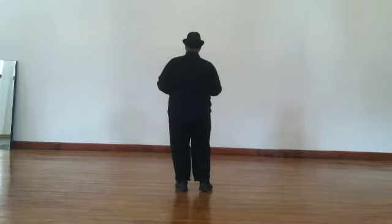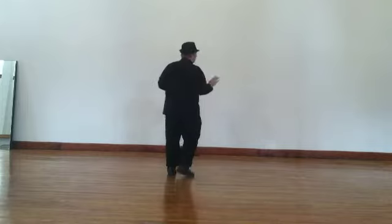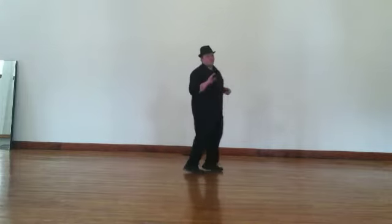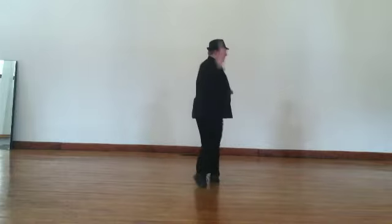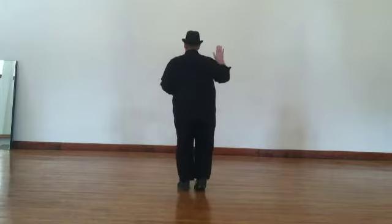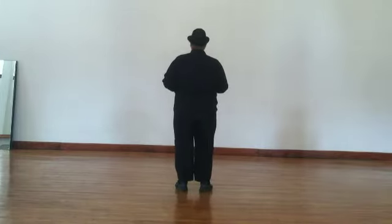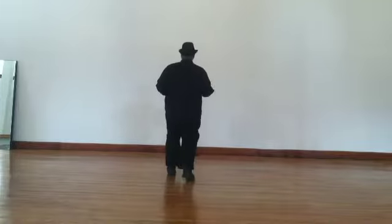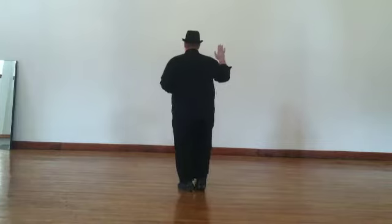Followers, you're going to take your right foot forward, left foot forward, right foot triple forward, left foot side, right foot side, left foot triple in place. One, two, three, and four, five, six, seven, and eight.